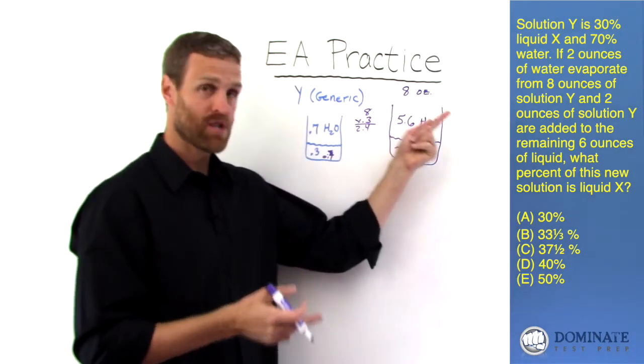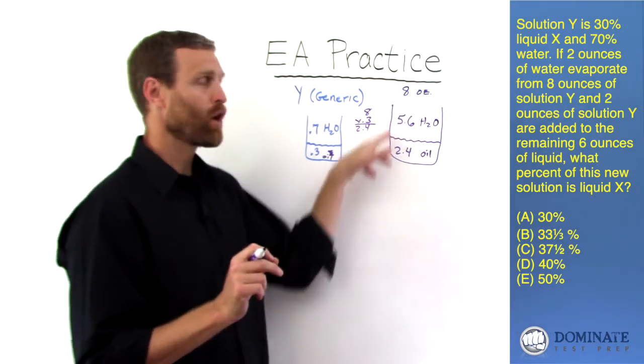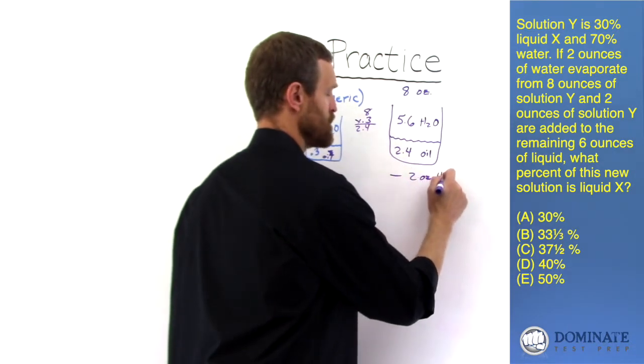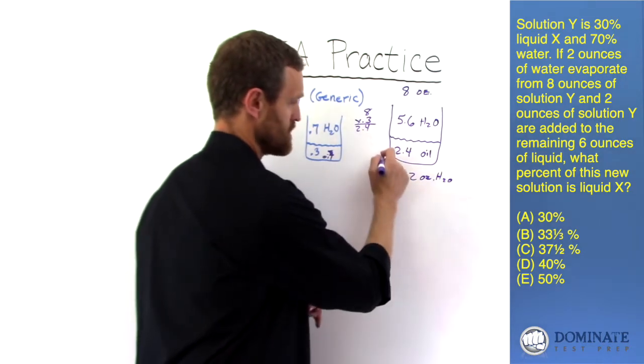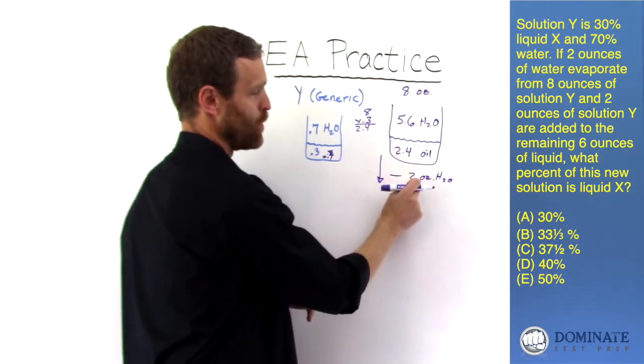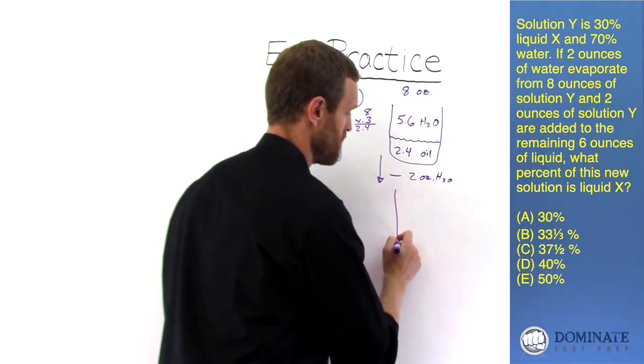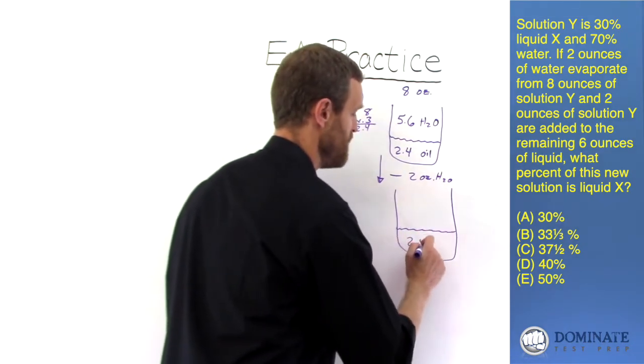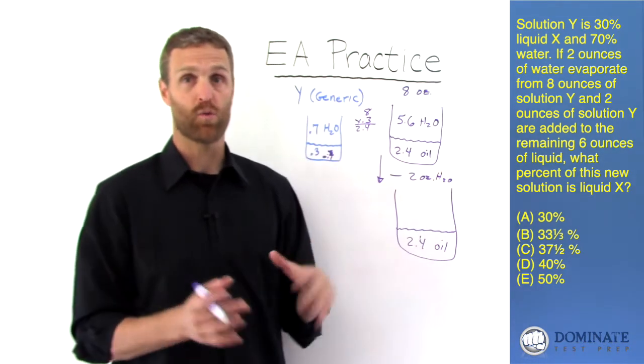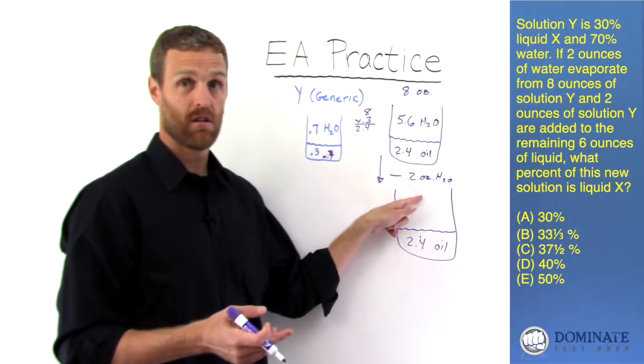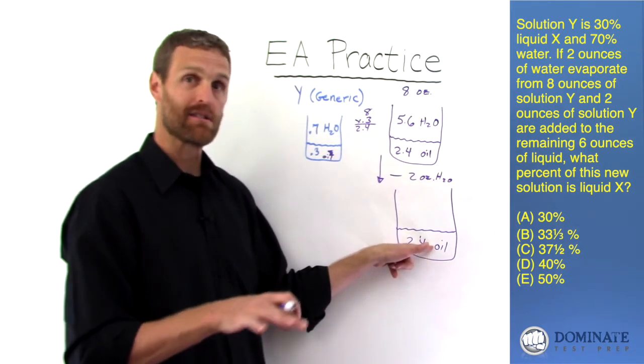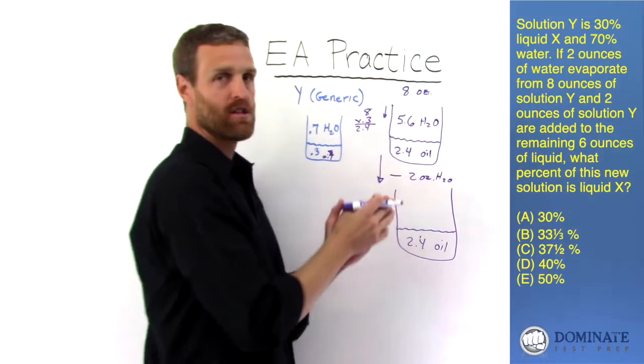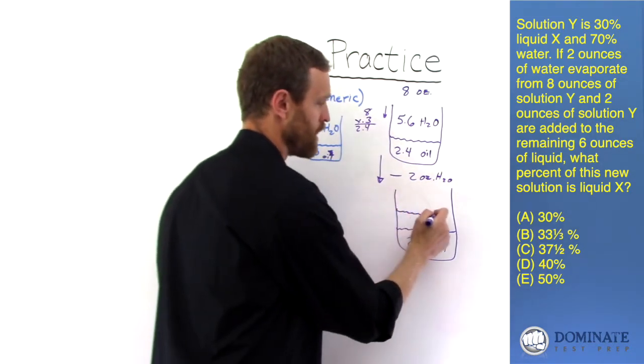And now working with those real numbers, I can evaporate two ounces of H2O. Okay, so that now is going to produce, so like I start with this, I'm going to evaporate just H2O. What am I left with? Okay, well now what I'm left with is the same 2.4 ounces of oil. That has not changed, right? I think that's a key understanding that maybe you missed. When I evaporate water, only water disappears. It does not influence the oil. The oil stays. 2.4 ounces is still in the new container. What has gone down is the total solution has gone down by two ounces exclusively with water. Water has gone down.